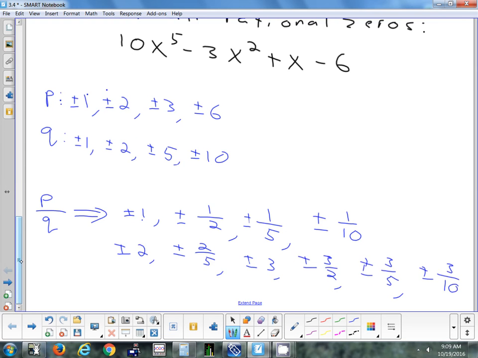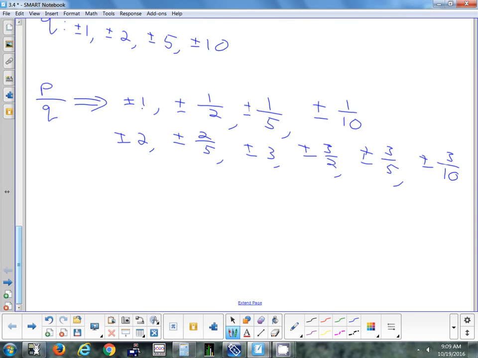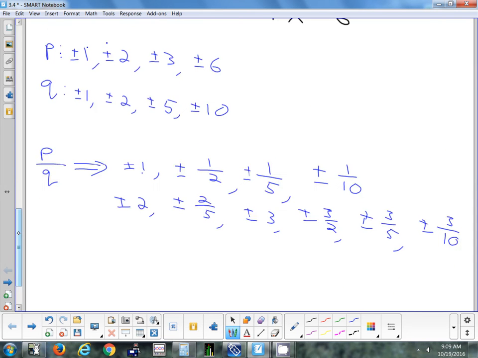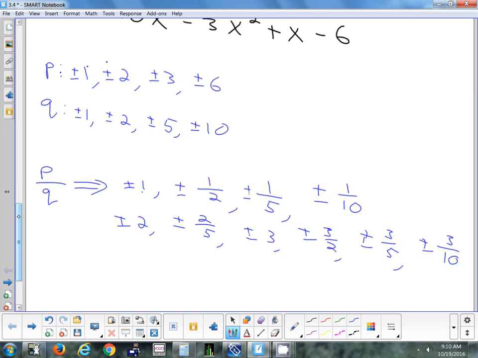Now let's do the ones with 6. Takes up a lot more space than the last one. Yeah, there's a lot of possibilities for this one. Most problems don't have this many. But this is a good one to do because if you can do this one, you could do any of them. How about with 6 as the numerator? What are my possibilities there?